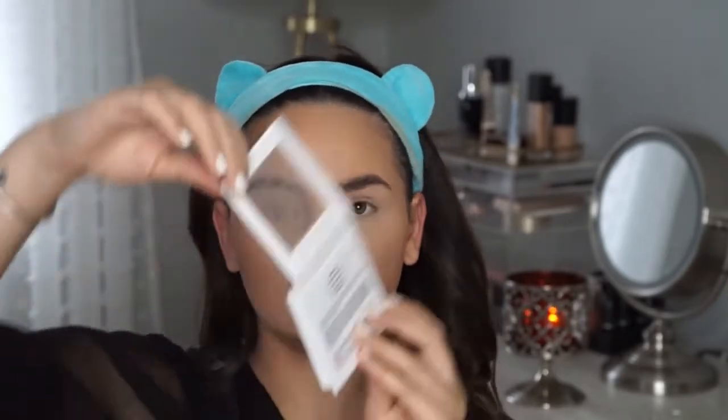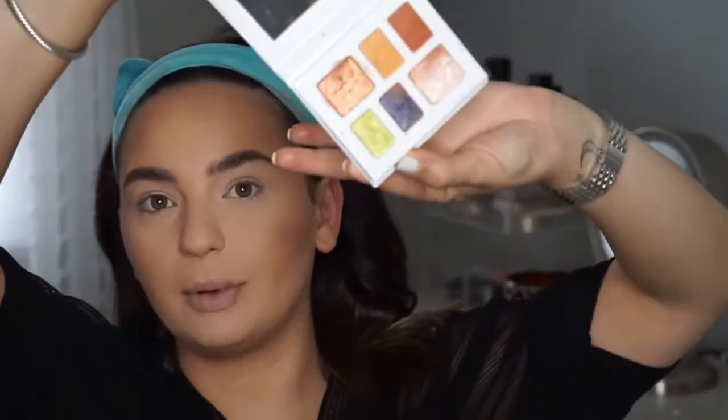Using this Flower Beauty eyeshadow palette in the Austin Downtown Dusk palette. Picked this up a while back, but this is my first time, I think, using this on camera. It's just a lot of pretty tones and like 2 pops of color, but I'm not going to use those. So first I'm just going to hit the transition shade, using this like orange shade.